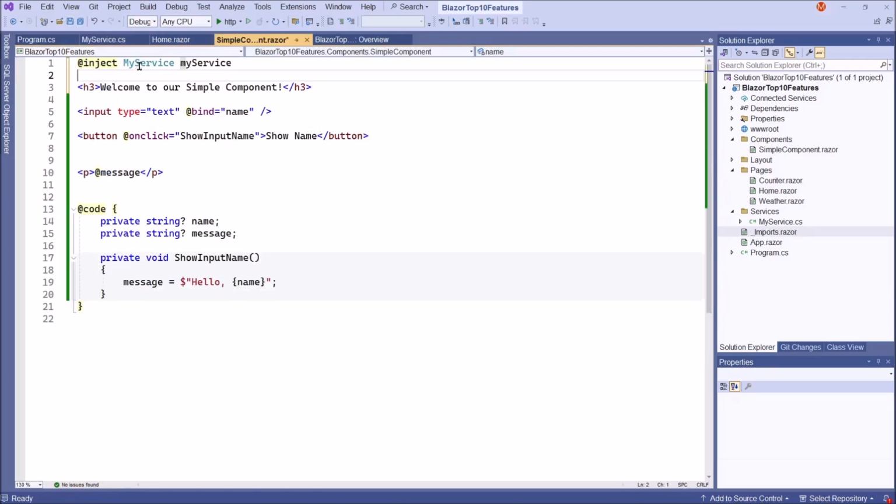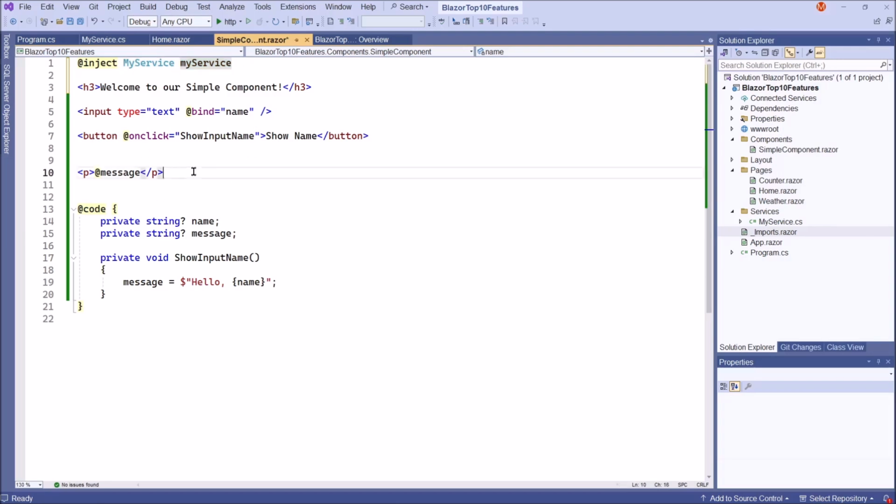Save this. Now it's initiated. Inject my service. This is my service. I can use this inside this code portion, or I can use it directly here, inside this HTML portion.